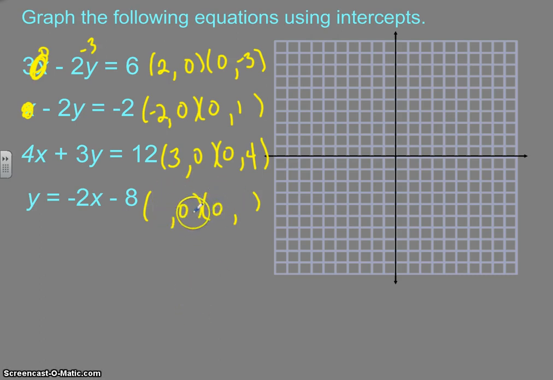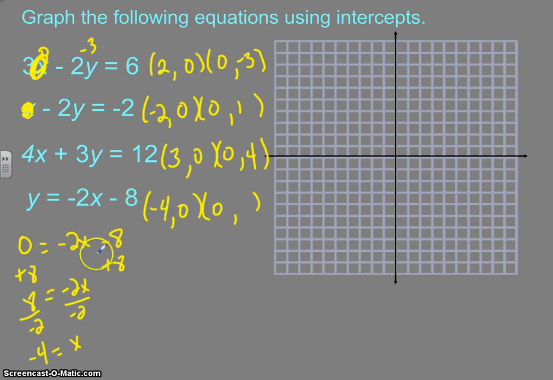So with each of the points, I put a 0 in for y, and then I put a 0 in for x for the other one. Now, y is 0, so I'm going to plug 0 in for y here. So this may require a little bit of thinking. If y is 0, what does x have to be to make the statement true? Okay, well, if you can't tell by looking at that, just solve the equation. You get negative 2x equals 8. Divide by negative 2. X equals negative 4. So in this case, x would have to equal negative 4.